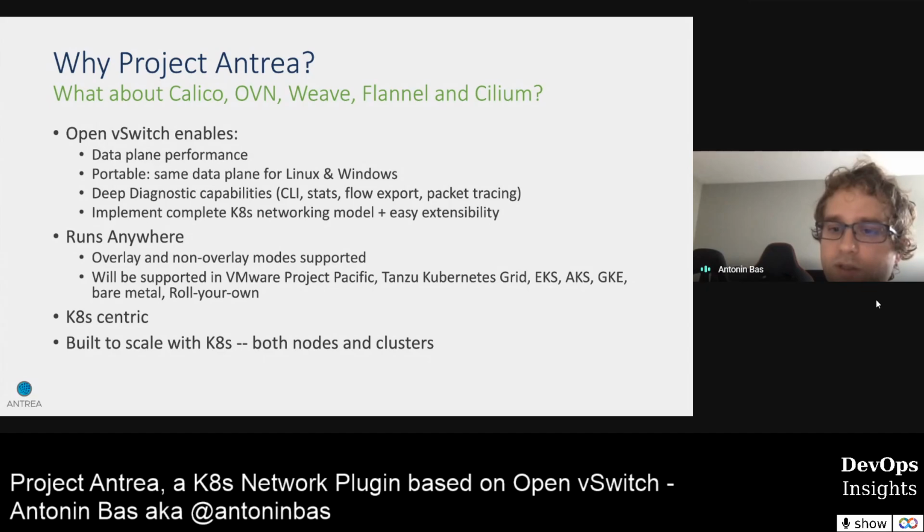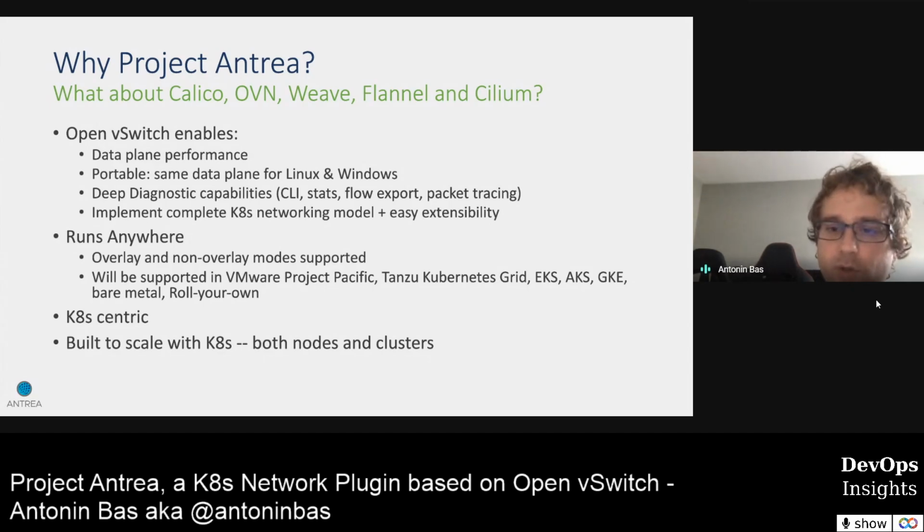What we think that OVS brings to the table is some interesting perspective to Kubernetes networking. OVS is portable, and that's not something I've mentioned before. So we can have both Linux and Windows support using pretty much the same data path. By Windows support, we don't mean some hacky support put together at the last minute, right? Because we can run OVS on Windows and have the same data path with the same match action pipeline, Windows support becomes a first-class citizen.